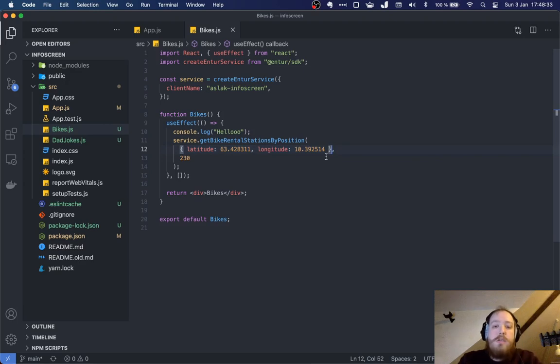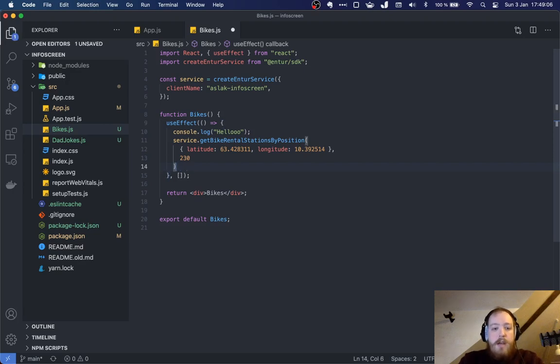close to this position. And then I also added this 230, which means 230 meters, and that's just a value that I could have picked 500, but I happen to know that there are just a couple of bike stations within 230 meters, and if I go further beyond that, there's suddenly tons of bike stations, and I didn't really want all of them. So if you use these values, you'll get some decent results, and you don't have to worry about it failing because there simply aren't any bike stations nearby.